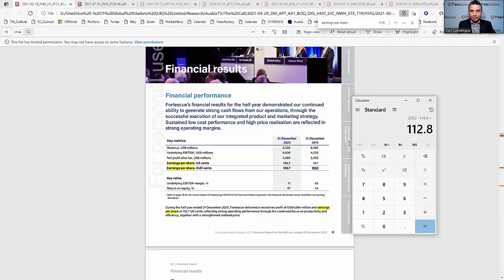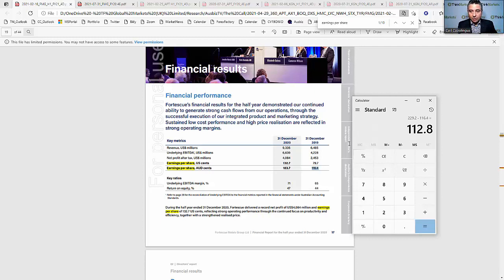You wouldn't say on that basis that earnings are skewed towards one half or the other. For Fortescue, the other thing to note there is that earnings actually shrunk from the first half to the second half in FY20. So it does start to give us an idea of potentially the growth in the company or lack thereof in this case.